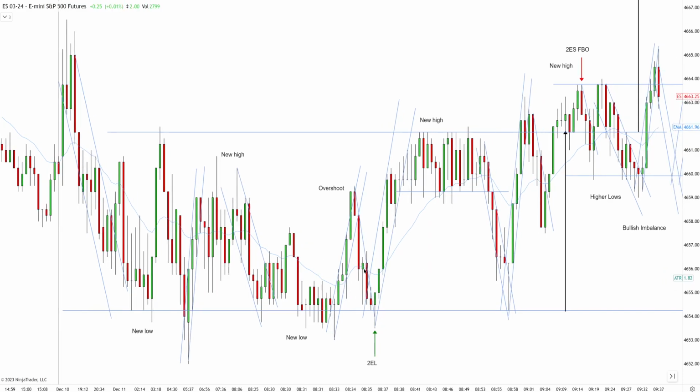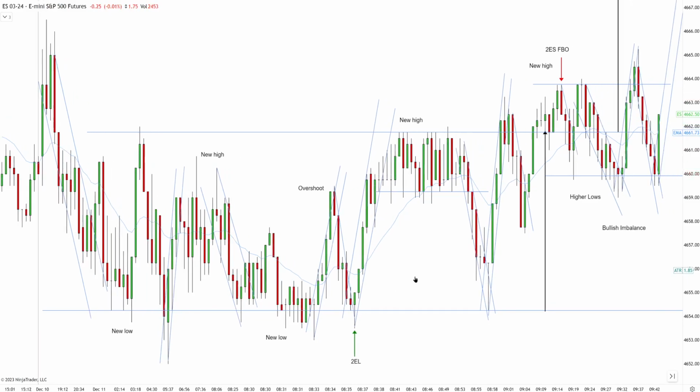We actually had a failed second entry short, but you gotta be careful because we have overshoot, and you can see the failed second entry short is lower than the high low, which means this bearish push down is much stronger. So you gotta be careful here. However, once you get a nice confirmation of the support, you're buying low according to rules, rate your one single bar second entry long, you now can safely consider buying.